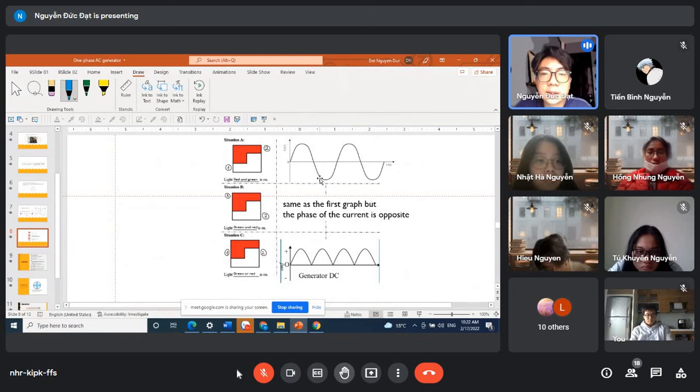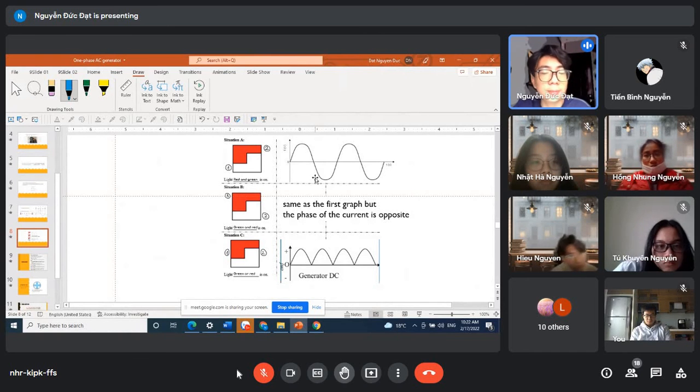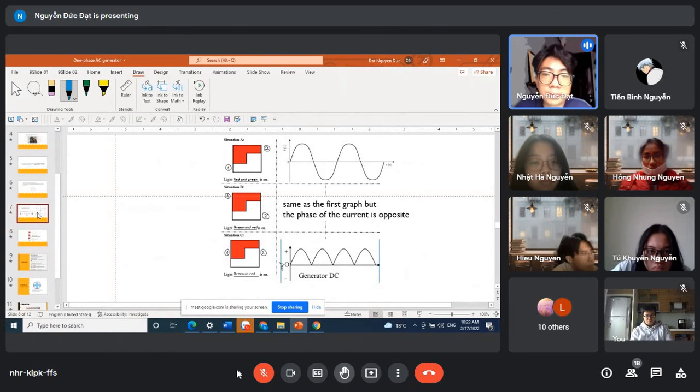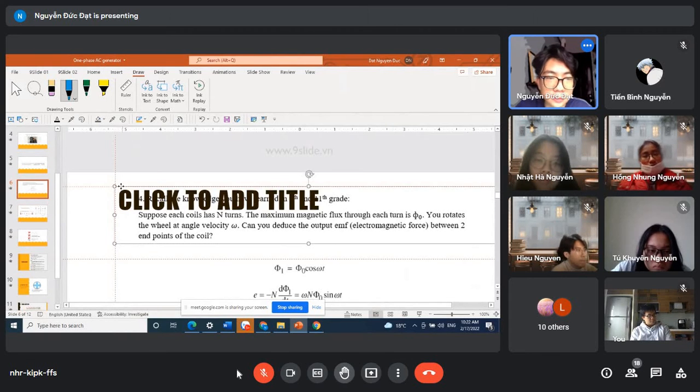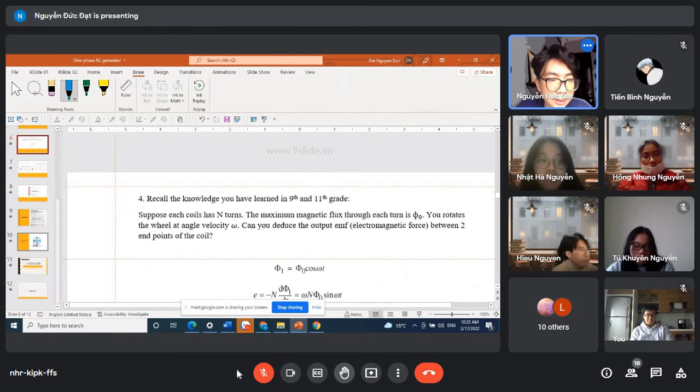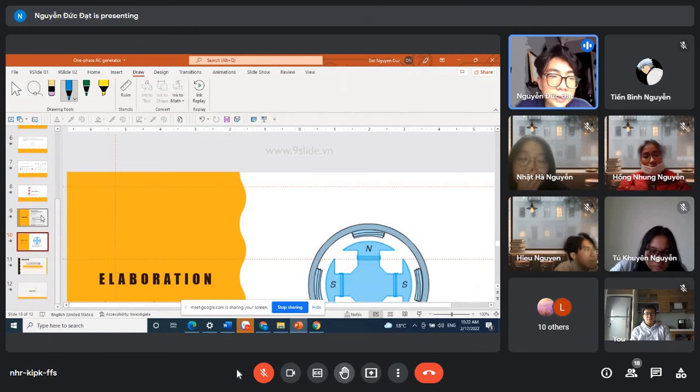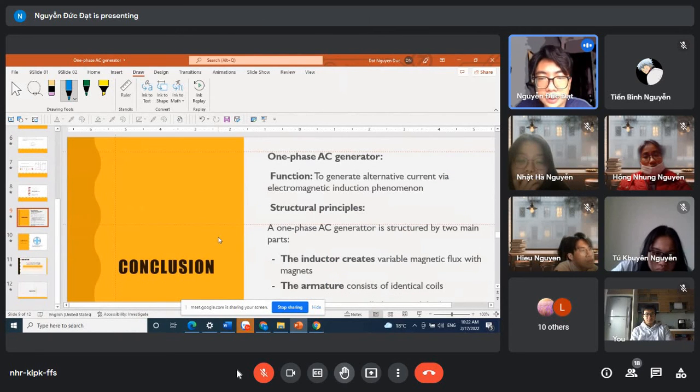So this is a suggestion for you to guide the student to come up with the principle of the generator. Some suggestions for you, some logic process for you to help the student. But you might need to think about it yourself at home in task 3. Okay?